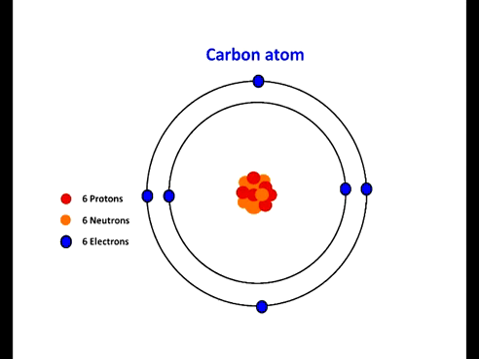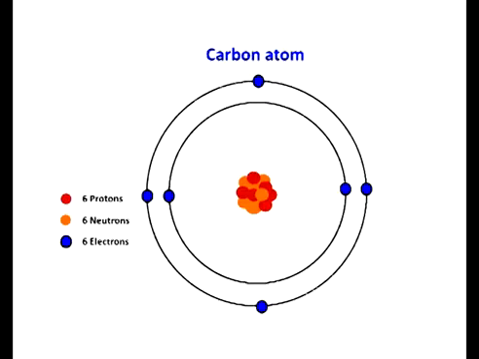So lots of environmental problems and challenges are in the face of humanity today, and it has been found that carbon is playing a very important role in that. So let us start with the very basic structure of carbon. This is a carbon atom. It is made up of 6 protons, you can see the red ones in the middle, and this yellowish or mustard color 6 neutrons, and there are 6 electrons, 2 in the inner orbit and 4 in the outer orbit.